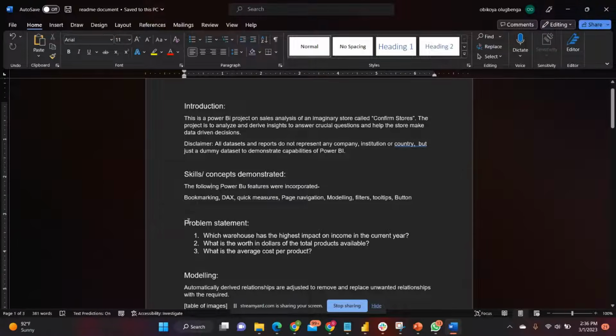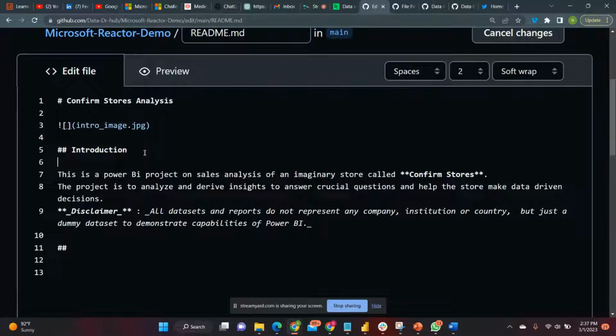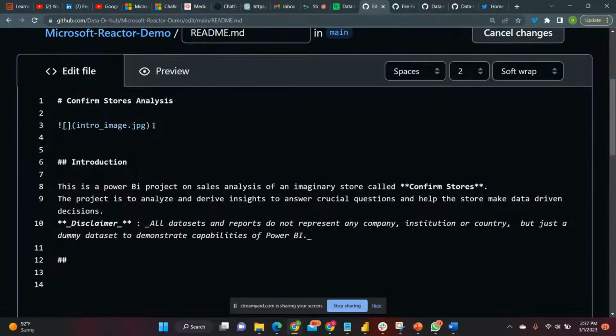So the next thing, I'm just going to be copying everything because of time. Yes. Next is problem statements. All right. So just for consistency, let the titles be. When you put a header like maybe hash or two hashes, automatically this is what the Markdown would do for you. It will bolden this, and at the same time it will rule a line under it. So you don't need to rule any line again. For instance, if we want a line to be under this picture, we can just come down here. Once you put three dashes, okay, or three asterisks or three underscores, that's a line.